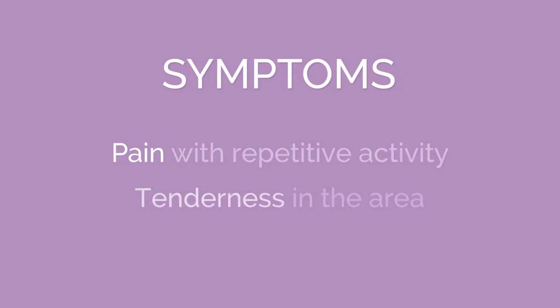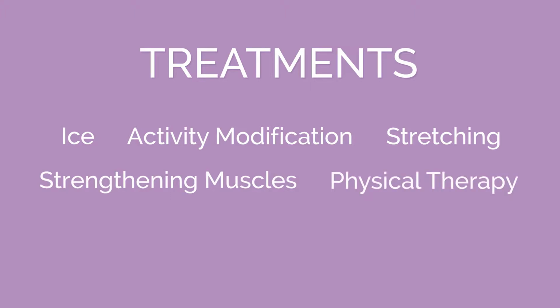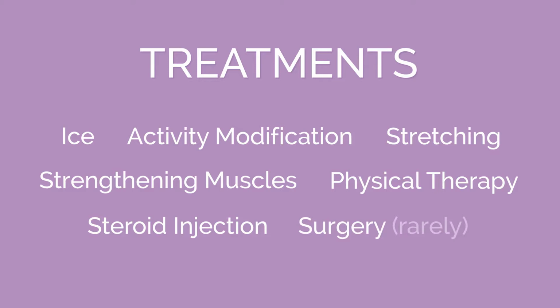In terms of the actual symptoms, it's generally going to be pain with repetitive activity, also tenderness to the touch right at that area. Initial treatments are going to include ice and activity modification. Stretching is important. And then once the symptoms calm down, strengthening those muscles in order to prevent recurrence. Physical therapy can be very helpful. Occasionally we'll do a steroid injection or cortisone injection, as they're commonly known. And then rarely, less than 10% of the time, it could result in a surgical procedure to alleviate the symptoms.